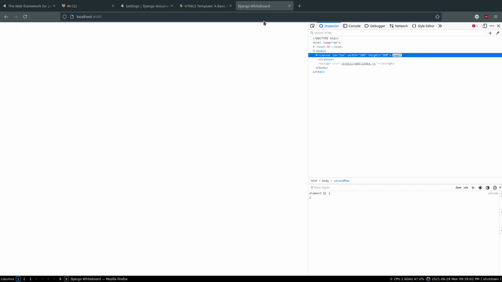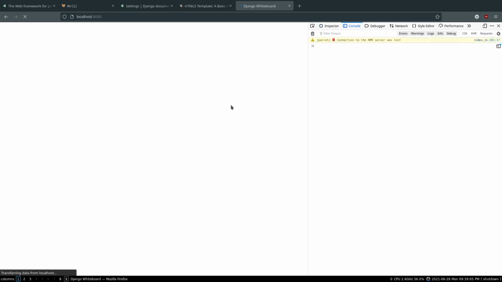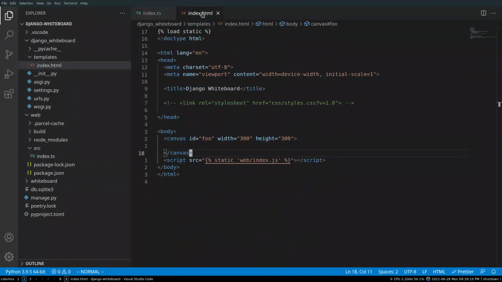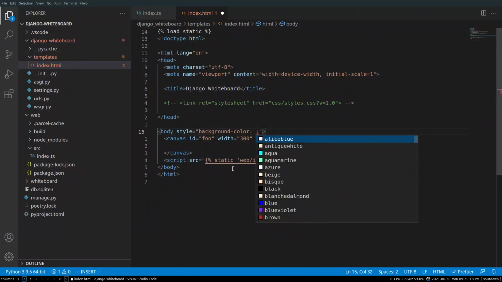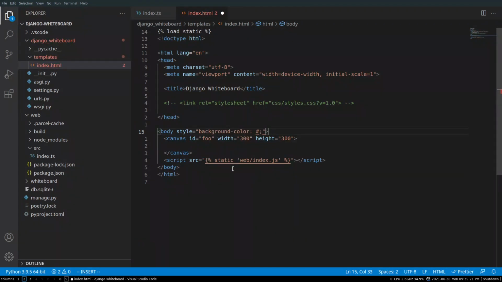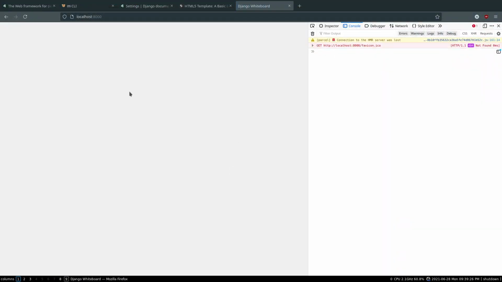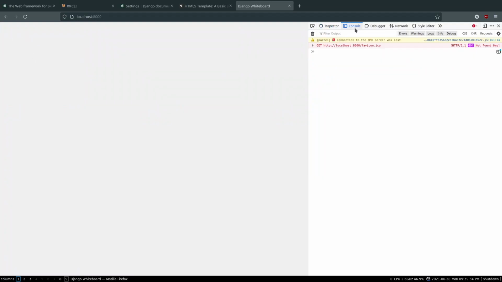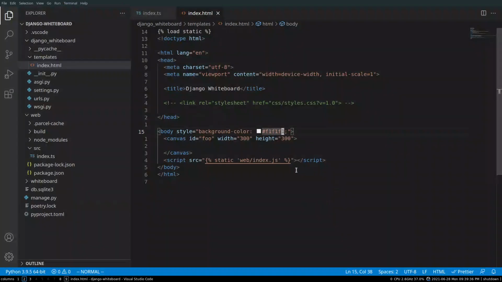Where's our element? I guess just add a style here. So canvas. Oh, okay, so that's not working. Great. Can I change the background here?